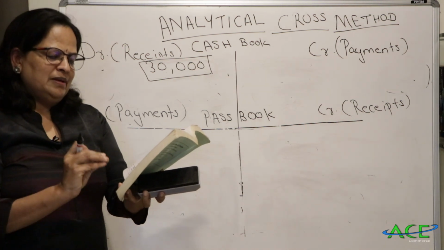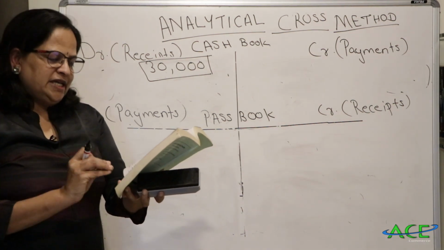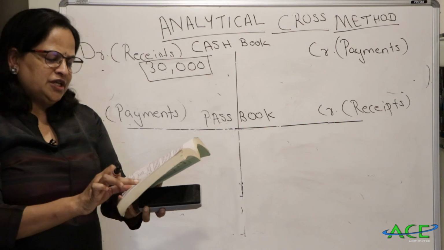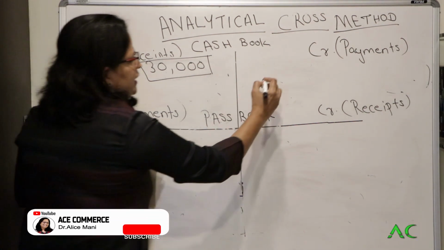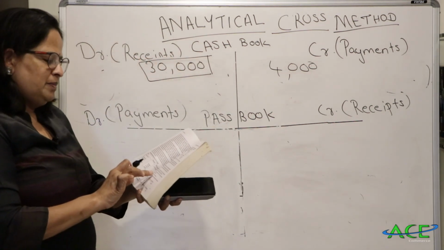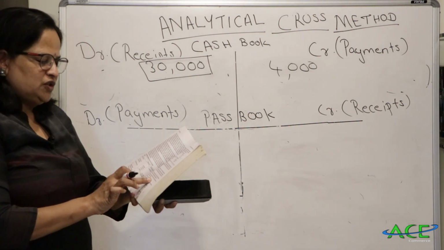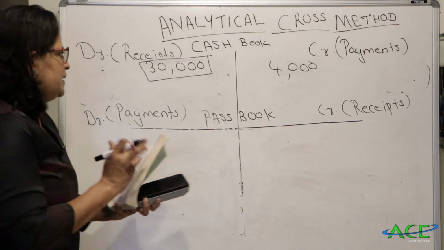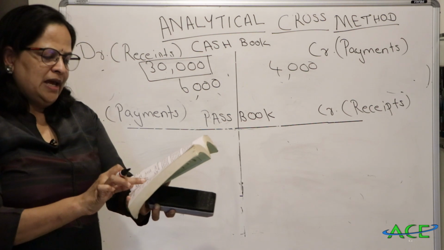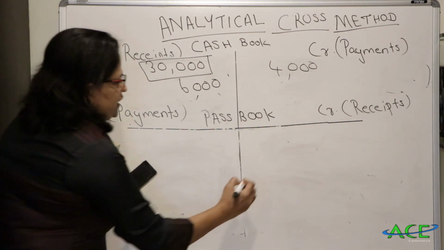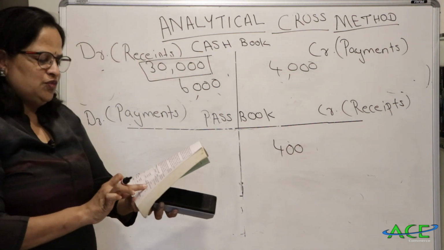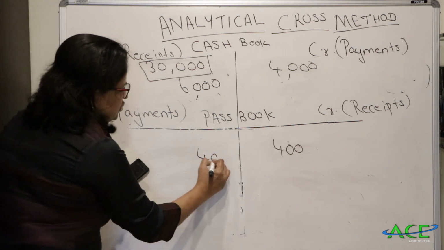On comparing the same with the balance of the passbook, it was revealed that a check of rupees 4,000 was issued in the month of December 2020 but not presented to the bank for payment. Check issued, so here it will come 4,000. Now next one you have to remember, the firm deposited checks worth 6,000 but the check was not collected by the bank. Check received is cash received. Here it will come 6,000. Now the bank allowed 400 as interest, so the firm is getting 400 rupees as interest. Next is bank charge 40 as commission. It's an expense. So it's very simple.